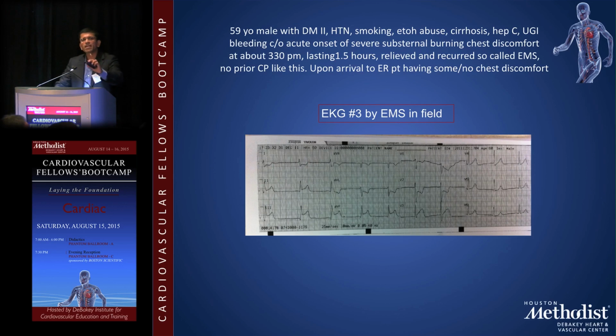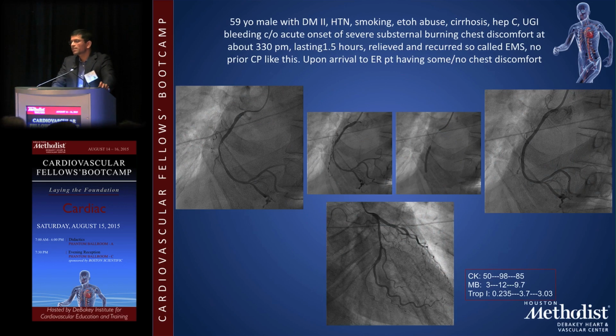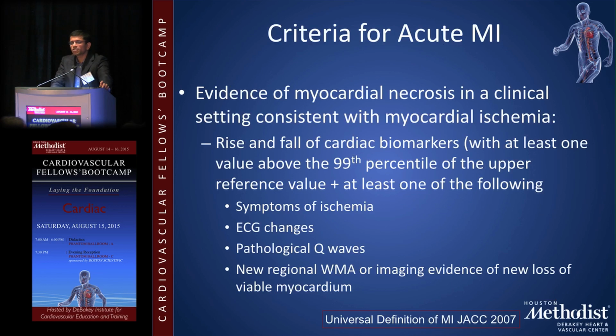So again, this could be a dynamic process. If you have a negative EKG, always, per guidelines, repeat EKGs consistently every 5 to 10 minutes until you're sure this is not an ST elevation. This patient had inferior ST elevation. On arrival to the emergency room, the EKG had also turned back to normal. Okay. So he was taken to the cath lab, had a tight RCA, possibly a plaque rupture in the mid RCA, underwent PCI of that, and those changes did not come back.